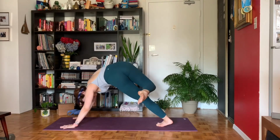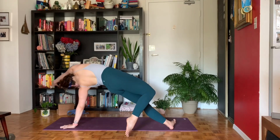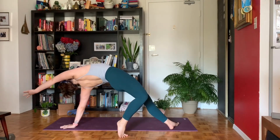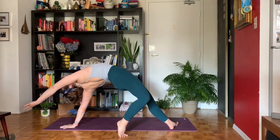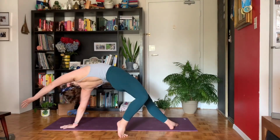Tap your right toes behind you. Drop to the knife side of your left foot. Sweep your right fingertips towards the front of the room, wild thing. Core is strong. You're pressing into your feet and your left hand to lift your hips and heart higher. Inhale.